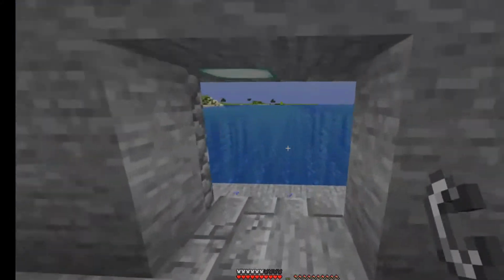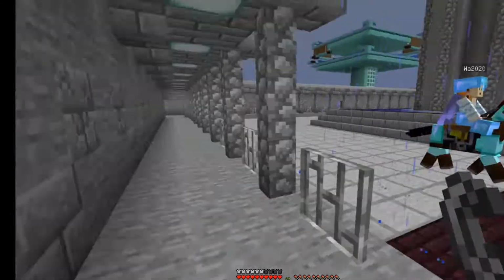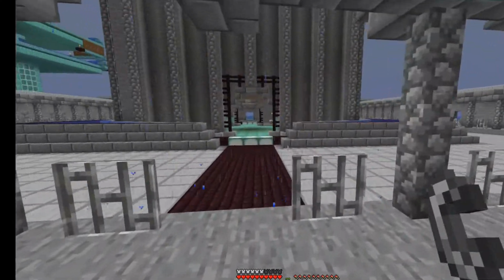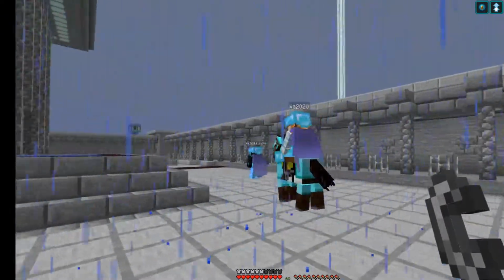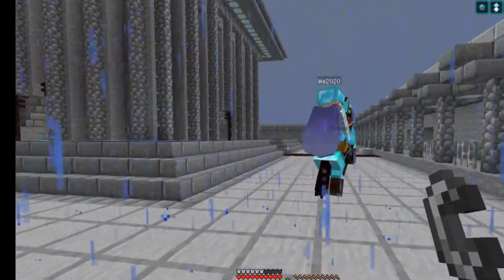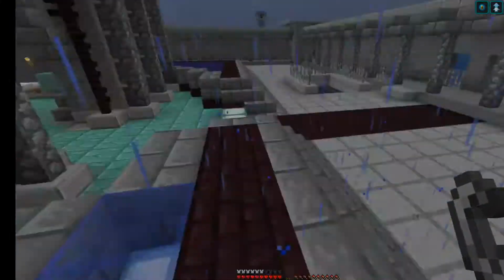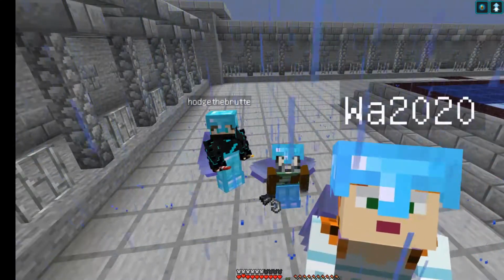Yeah, so that's pretty much it. That's the Brute's base, Brute Lighthouse, Hodge's Blast Chamber, Horse Corral now. Yeah, I'm gonna start charging you for horse riding. It's because we don't have horses.